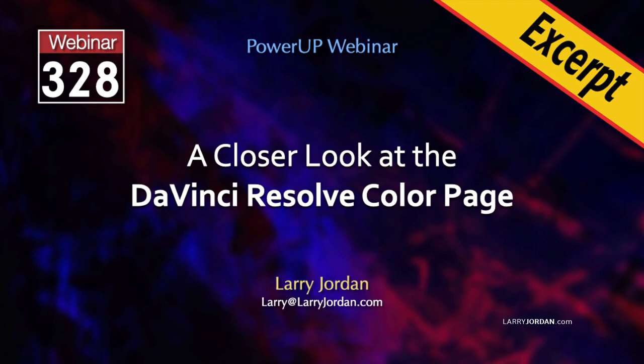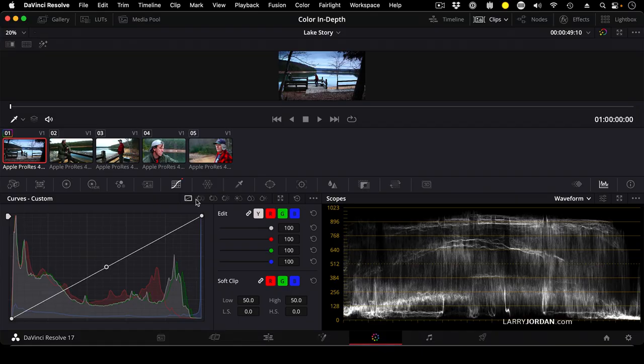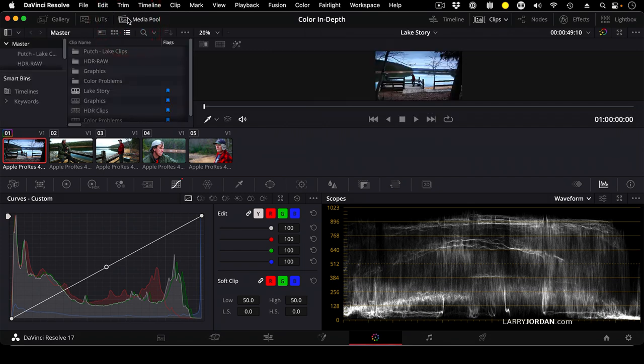In this excerpt, I'll explore the different variations of the RGB color wheels. I've talked about the fact that there are tools inside Resolve that we don't see in Final Cut or Premiere. Let me give you some examples of that. To do that, I'm going to go to Media Pool, which is the project panel in Premiere or the browser inside Final Cut. It gives me access to timelines and clips.